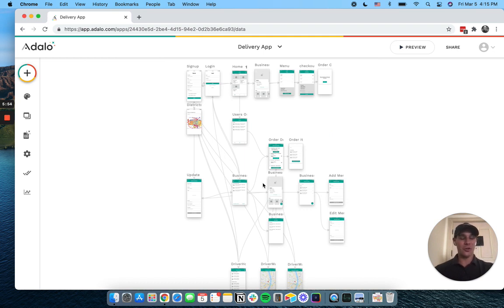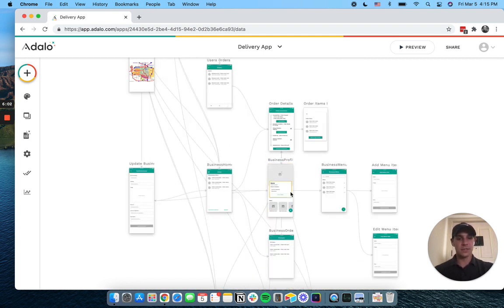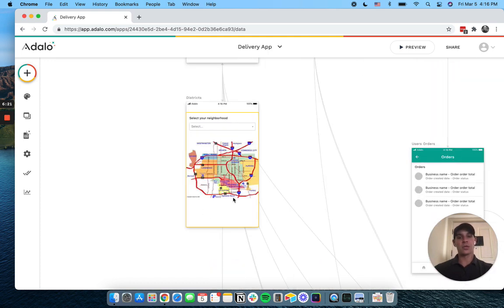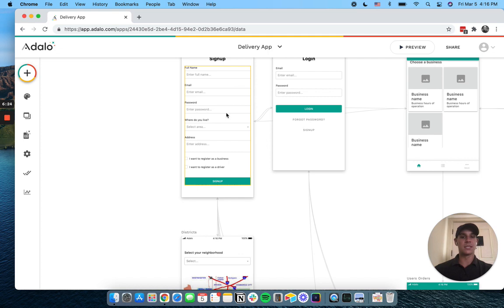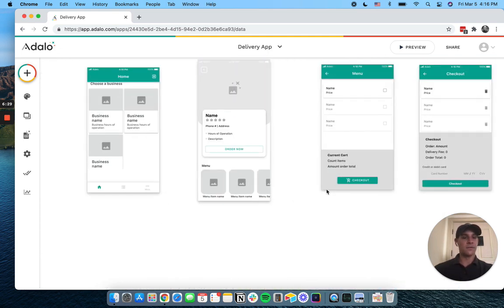As I said, we spent a lot of time going through this. We added a lot more functionality to it. So there's an entire way for businesses to edit their business profile. They can see their menu, add and edit menu items. And the last thing I'll go through is the districts. So I covered, and it's pretty complicated, so it's too long for this video, but we covered how to use districts or neighborhoods in order to calculate dynamic delivery fees.